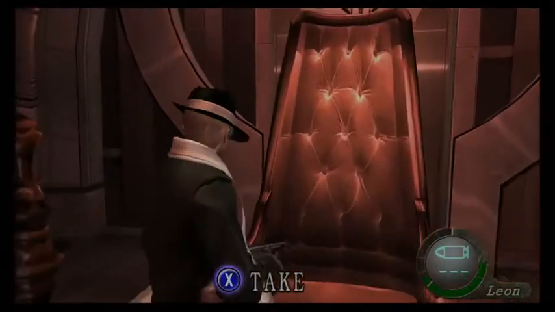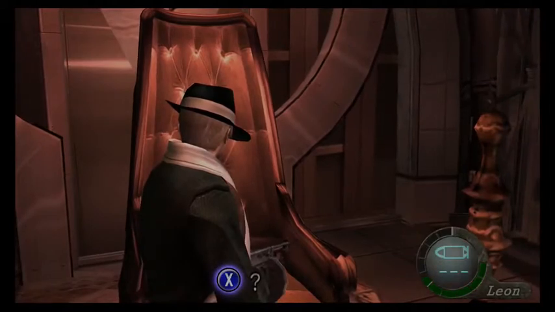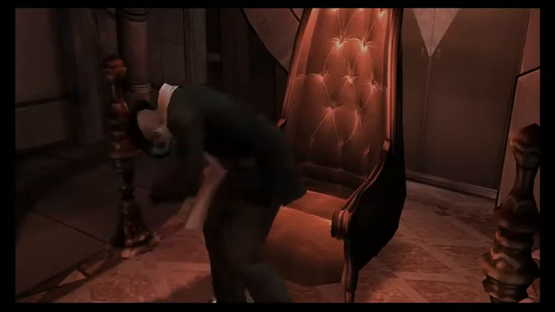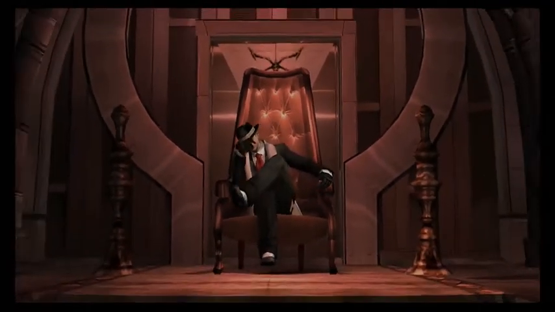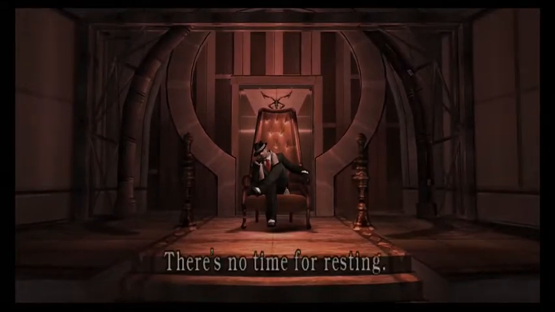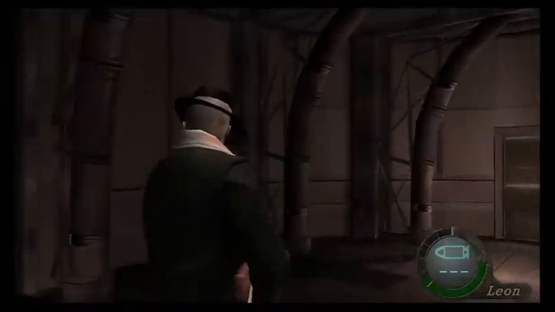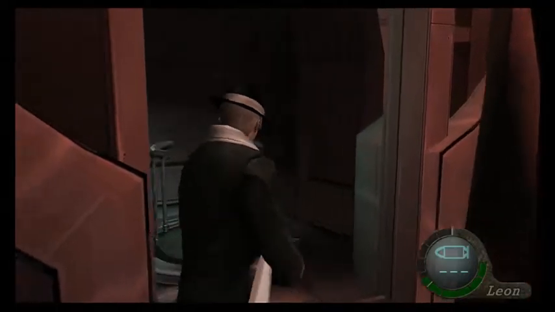There's an emerald on this seat. You also have the option here, which is just a bit of an Easter egg, I suppose. If you press the X button, Leon will just sit in the throne and look quite smug. Particularly in this costume, it looks quite good, and it will give you that little message. But to progress through to the next bit, you go behind it, and it'll open this door, stand on this platform, and press operate.